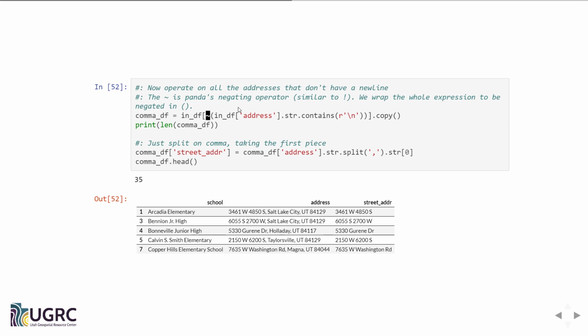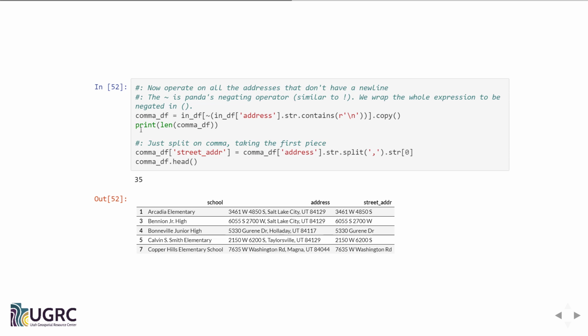So the tilde in pandas is the negate operator, and then I'm throwing everything I want to negate into parentheses just to be very explicit. This is what I'm negating. Sometimes you can leave it out, or you can not include the parentheses. In this case, I probably could get rid of the parentheses, but if you're using a complex statement in here that includes ands or ors or stuff like that, you'll have to wrap it all in parentheses.